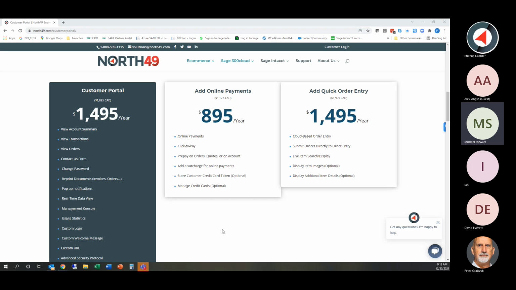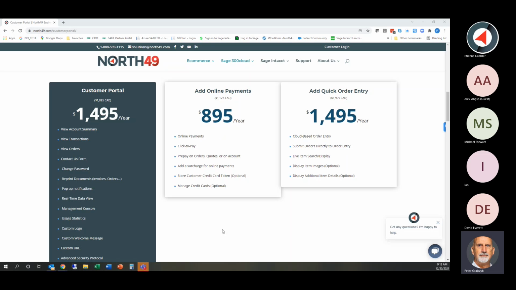I see on one of the logos here, you've got Net at Work, which I recognize as a hosting company. Net at Work, yeah, they're a big Sage 300 partner here in North America, and they also have their own private cloud hosting service. And there's a few North American partners that offer that as well. North 49 is also certified in North America. I don't think it's been released internationally yet, but the Sage Partner Cloud, which is deploying Sage 300 on Azure, is what Etienne was showing, where we had our portals hooked up to that offering. It's quite slick, actually. It's very nice.